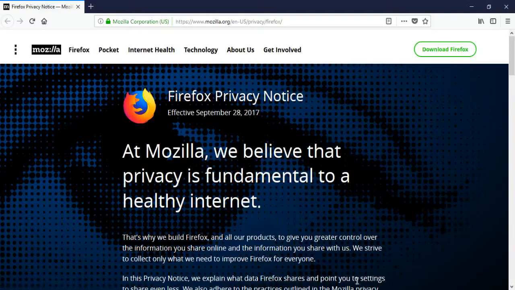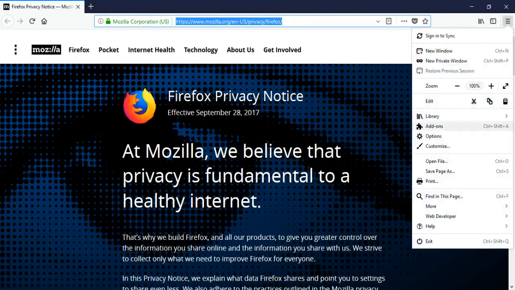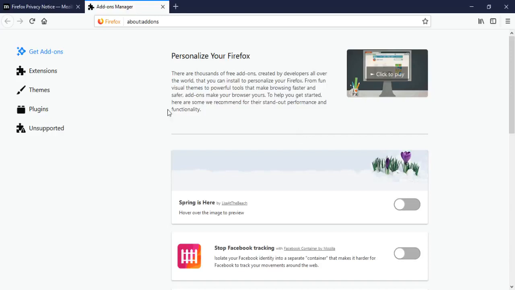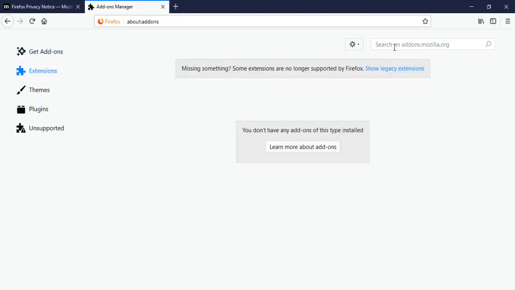We will show you how to install Metamask wallet on Firefox browser. First, you can just go to Firefox add-on, go to extensions, and search Metamask.